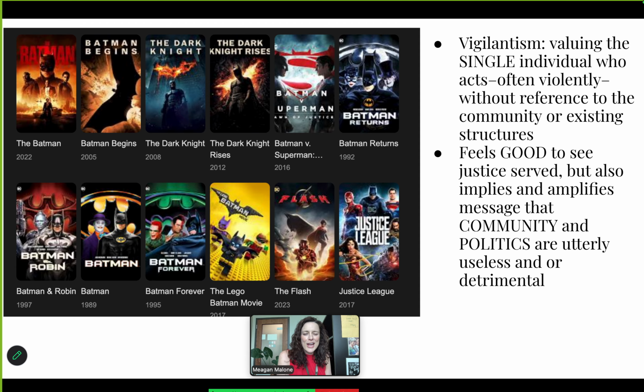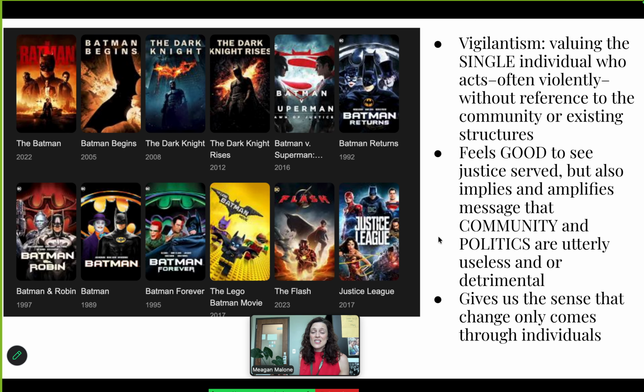We also see that it feels good when Batman serves justice to the lawless streets of Gotham. It also, however, amplifies this message that the way we do change and the way we get justice is not through community, and it's not through politics. In fact, they can create problems. So this is what the Batman is sending as messages. And whenever we're looking at the campy ones, it's just a silly, lighthearted one. And here we are, though. It gives us a sense that whenever we look at Batman, change really comes through this one individual guy, and not just one individual guy, a rich, heterosexual one guy who's really in charge. He knows what's good for the community, and that's that.